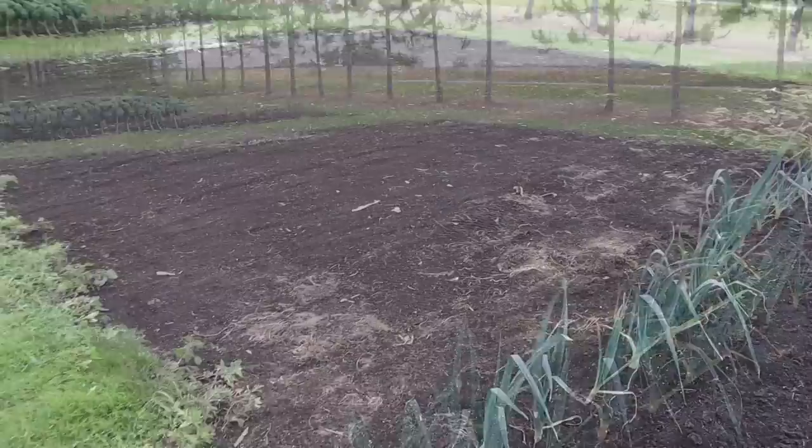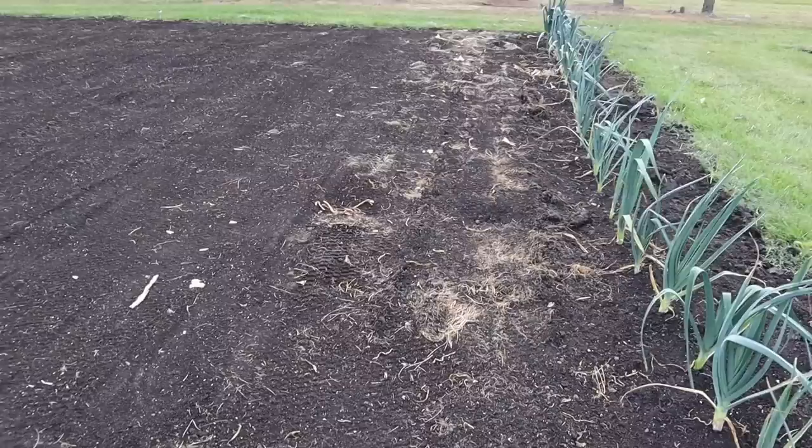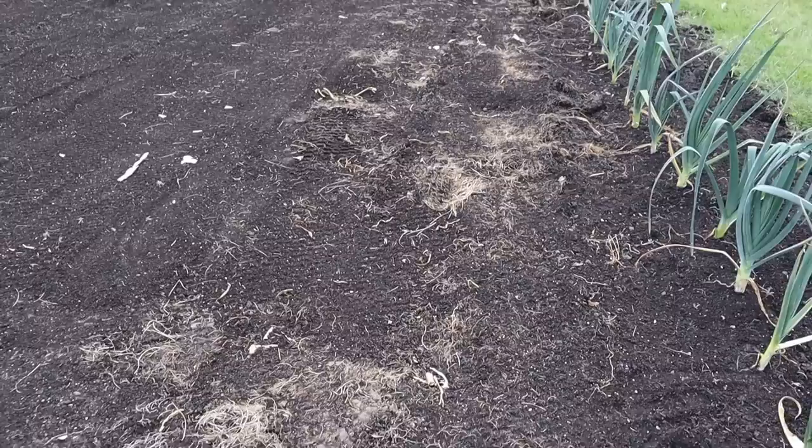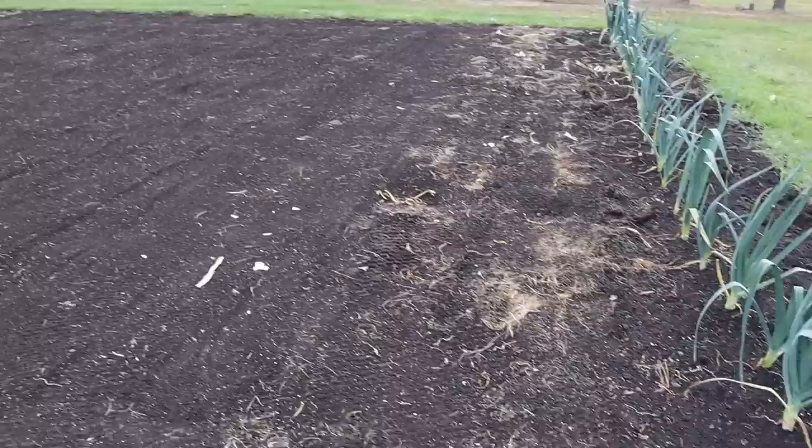That's about as good as I can do with the equipment I have. We may not get stellar germination where all these leek root clods are, but I was able to pack them down a good bit with those mower tires — got it a lot more smooth than it was. We'll see what happens. If this little sliver right here doesn't germinate, it's not going to be a huge deal as long as we get some good ground cover on the rest of the plot. I'll probably put an overhead sprinkler on that plot tonight and let it run for a couple hours. No point putting that sprinkler on right now when it's so hot out here and we'd lose half the water we're putting out. We'll wait till tonight, douse it down good, then hope and pray for some rain this weekend. That would really help getting this cover crop up and going — might even have to start singing a Phil Collins song. That worked last time.